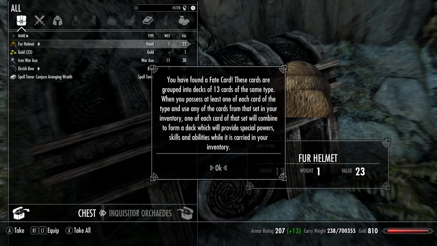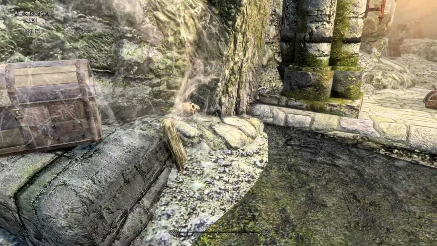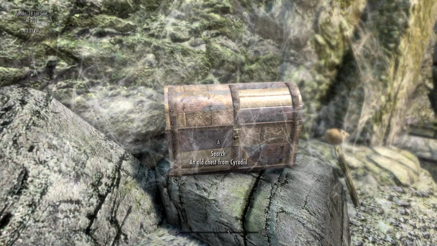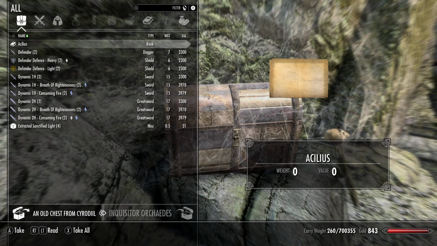I have never, during my entire time using the mod that this is from, managed to assemble an entire deck. That is one thing that I would like to do here, is try to assemble at least one of the decks. Although it's completely out of my control. This, I believe, is what we're here for. It's an old chest from Cyrodiil. Oh yeah.